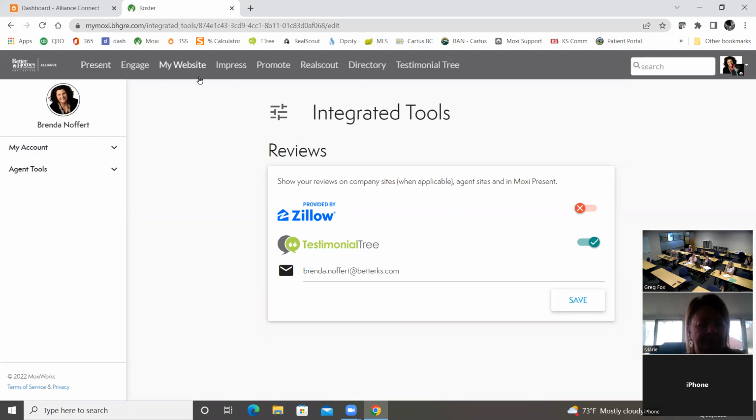So I want to talk about the tools going across here real quickly, because what I hope you'll do is you'll go out and click on a couple and fish around in there before we have the classes. Present. They tried to make these words so that they would inspire you to do something more than what I think. In my humble opinion, present should have been presentations or CMAs, because that's basically what it is.